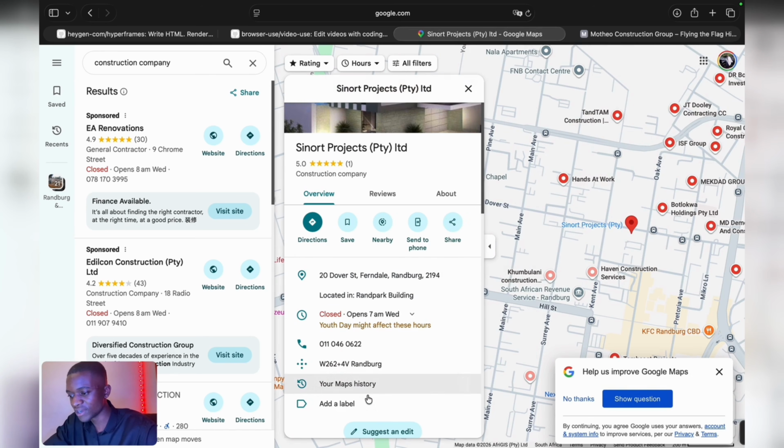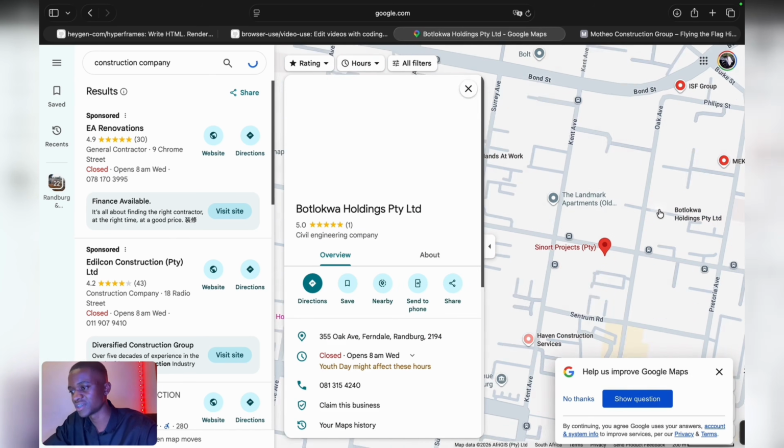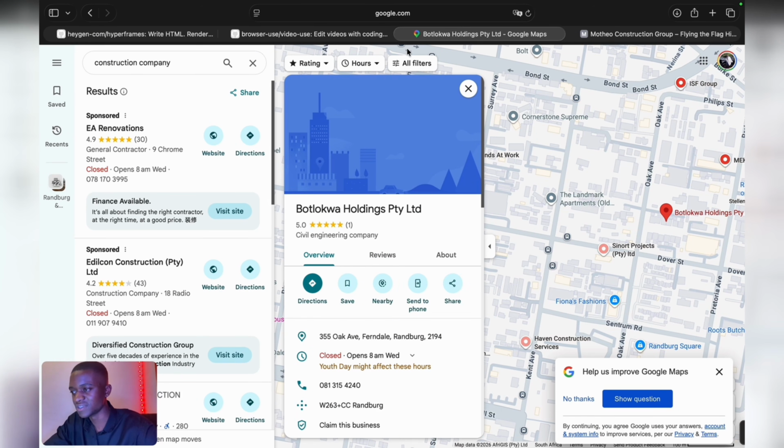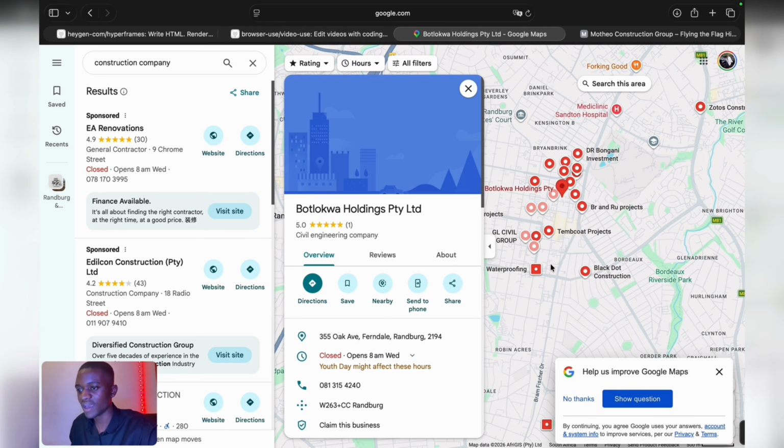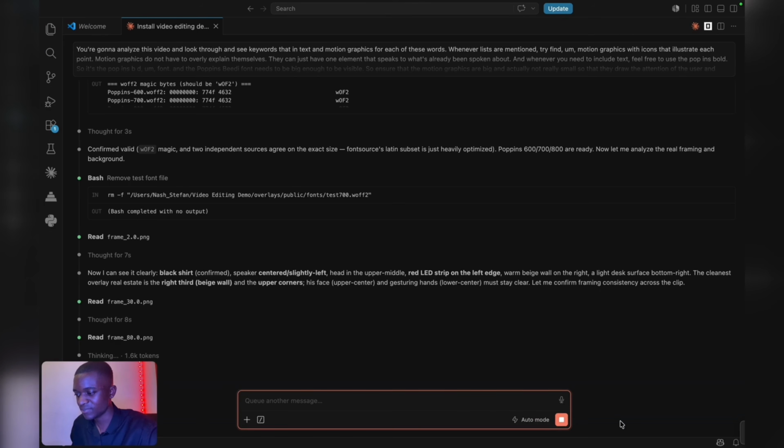So if you can find boring niches like these, for example construction, and offer these kinds of services, you're going to then be able to create content for them that they're going to find useful and helpful. So that's the whole idea behind the content and how you can then choose to monetize.